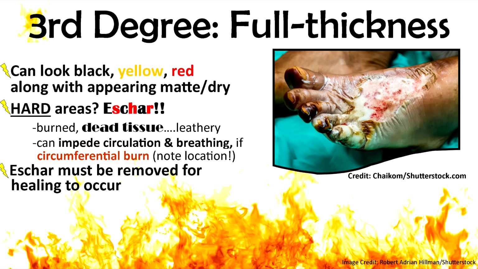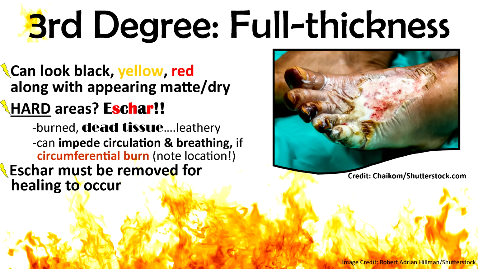If we are given a scenario and it says this patient has full thickness circumferential burns on their torso, so we have these full thickness wounds on the front and the back of the torso, and it's really hard and leathery, we have all this swelling going on, what do you think is going to happen with breathing? This patient's not going to be able to breathe because it's going to act like a tight band around the chest. And this can also happen with your extremities.